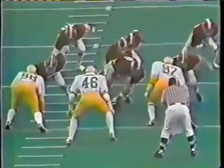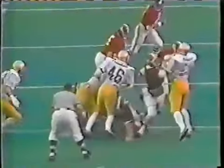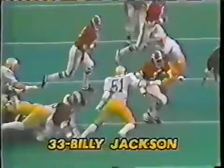One thing that Dan Devine said, he could not allow the fullback to break up the middle. And the left guard and left tackle, which is Allison and McColes, make excellent blocks. 51, Radinsky cannot make the play. Jackson is an ideal fullback in the wishbone as he has great speed after he breaks into the secondary.